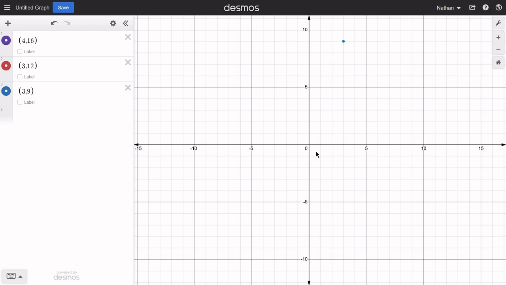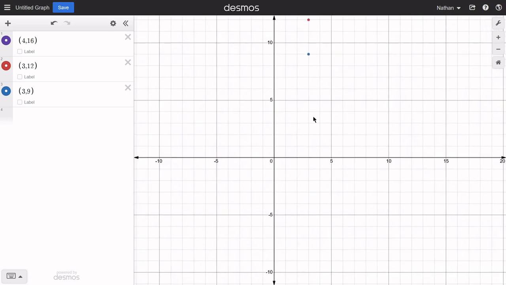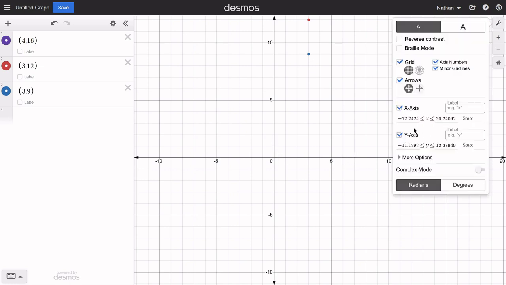I'm saying axis because when you're talking about the real number lines, they're just real number lines. There's nothing special or different about that, except the way we're representing it here. This is just a real number line going up and down, and this is a real number line going left and right. But in the Cartesian coordinate system, which is what we're working with, we call these axes, and that's what you're going to see here, x-axis and y-axis.